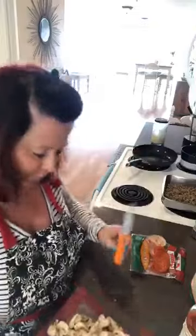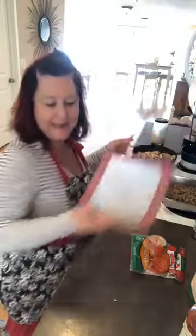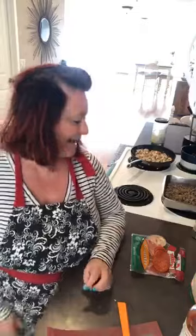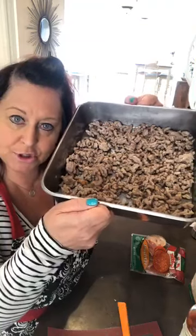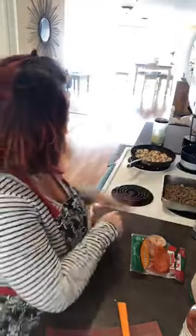I'm going to put mushrooms in there before it pops all over the place. So that was my pan that I had the sausage in — I had to pre-cook it because it would have taken too long. I cooked off the sausage — just regular breakfast sausage with no sugar added — and put it in the bottom of the pan. Then it calls for mushrooms.